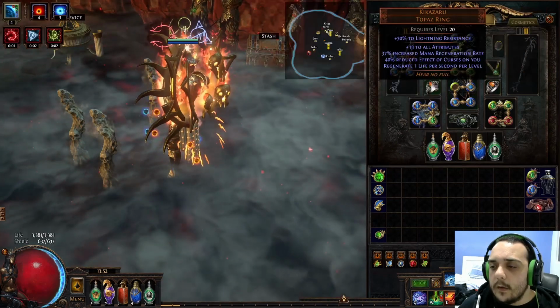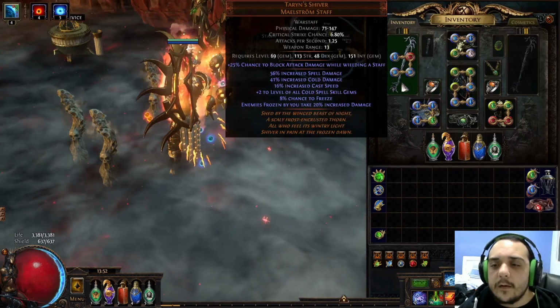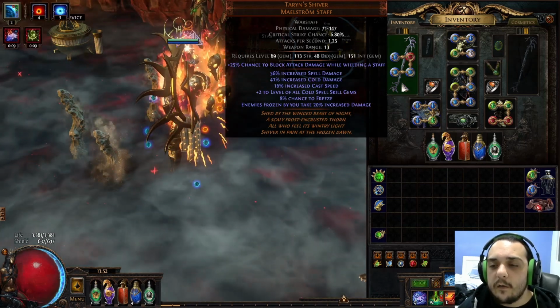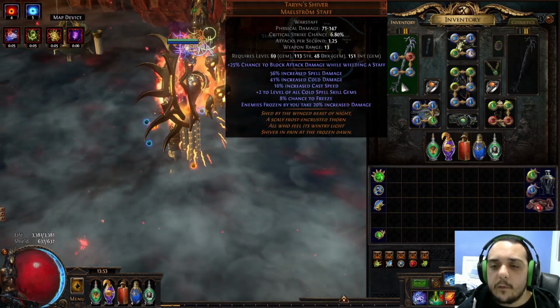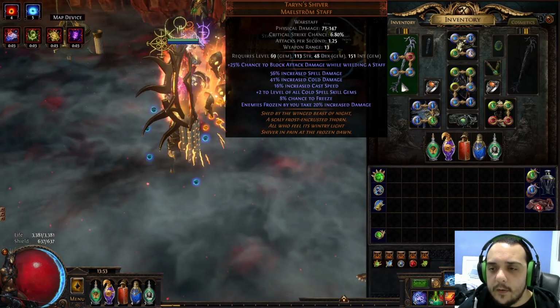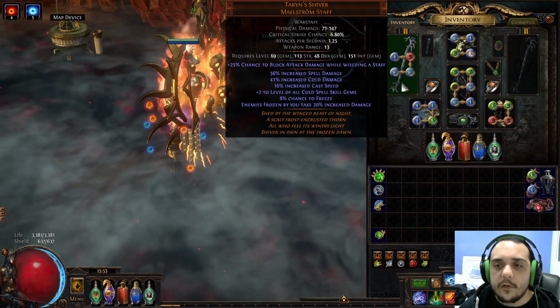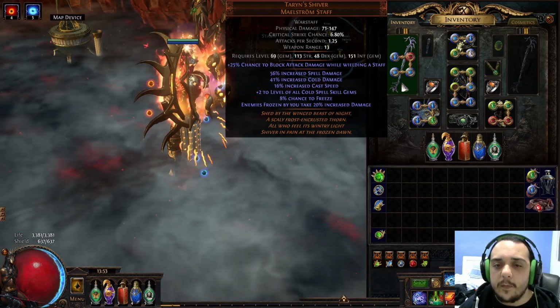Now, on top of these 3 uniques, the only other unique that I really recommend is running Terran's Shiver. Terran's Shiver is giving us +2 to our level of Freezing Pulse or Ice Spear, and then it's also giving us a bunch of other really powerful mods, as well as 25% block chance. There is no other budget weapon that's going to come close to providing the kind of benefits that Terran's Shiver is going to provide, and in past leagues, this weapon has been a 1C weapon on day 1 of the league.